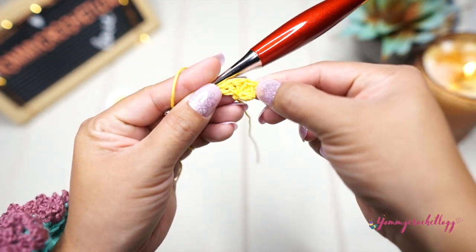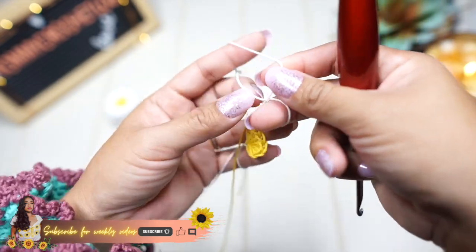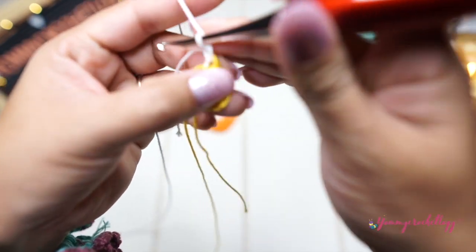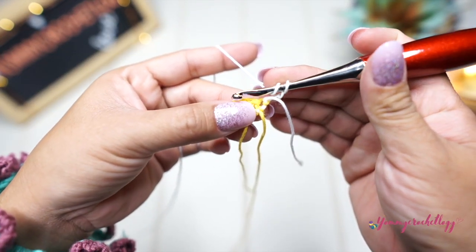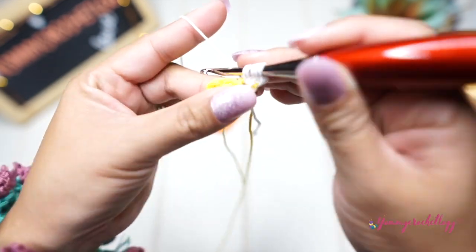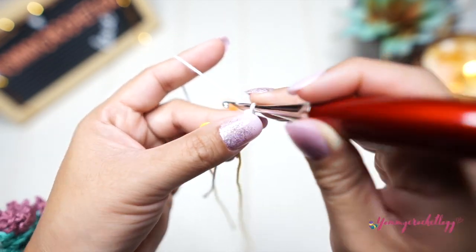You should have a fun-looking half circle shape right now. Now we will change our yarn to color white, secure the yarn, and work on the white one. Insert your hook and make a chain of two — one and two — turn your work, and in between the posts of two double crochets from the previous round, insert your hook there. We're not working in the stitches but between the posts. Make a double crochet together — that's two and three. A double crochet together is when you stop midway before you pull the yarn through; you should have four yarns on your hook before you pull through.